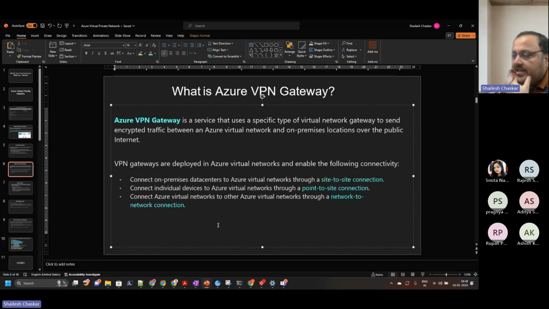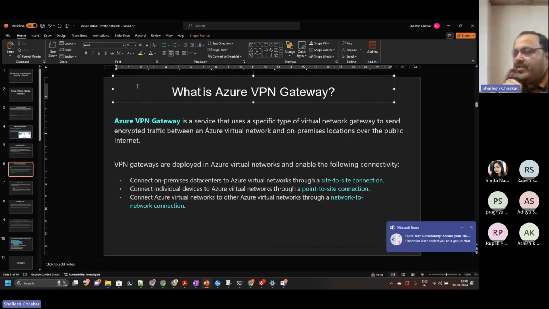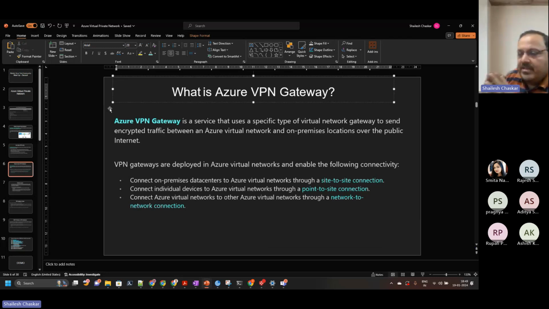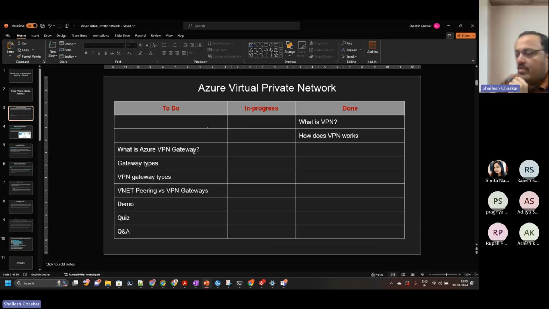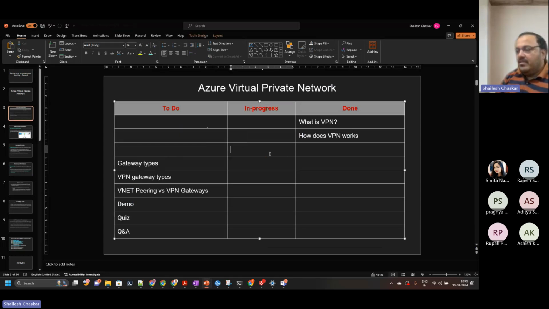Glad, Rajesh, that you got the answer, and this helps you. So Azure VPN gateway is a service provided by Azure for the same purpose of protecting your data, ensuring that no one can hack it. And then there are different types of connection: site-to-site between a data center and Azure VNet. Second is point-to-site between your individual devices and Azure VNet, like a production management team having to connect to Azure cloud. And the third is between two Azure VNets. Everything is from the backbone of Azure, but we can still use a VNet gateway if required over here. Okay, so that's about Azure VPN gateway that we discussed now.